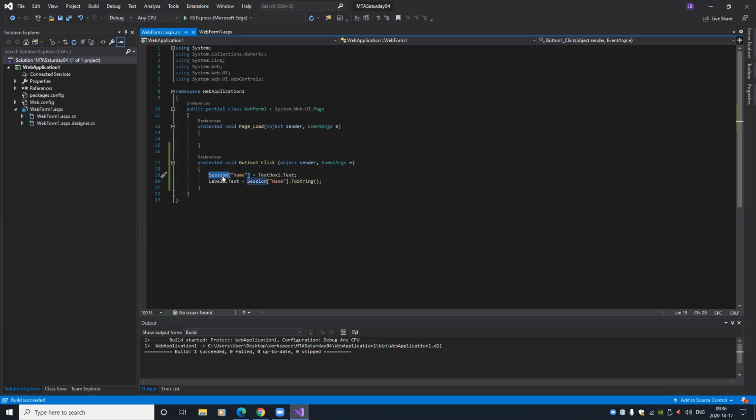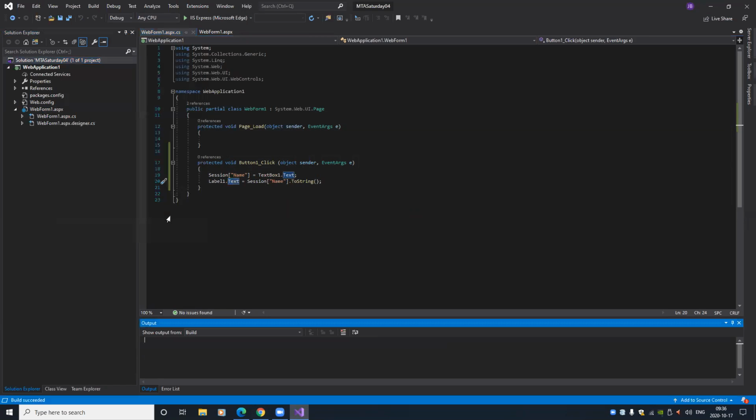So all I do is I add a name to the session variable, whatever you type in textbox1.text, and then I set label1.text, which remember label1 is the ID of the label on the page, to whatever's in session name. We have to say .toString just to make sure that it's a string, because obviously label1 expects some text back, right? So I'm going to say build solution. Hopefully this works okay.